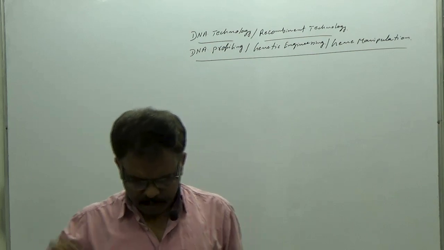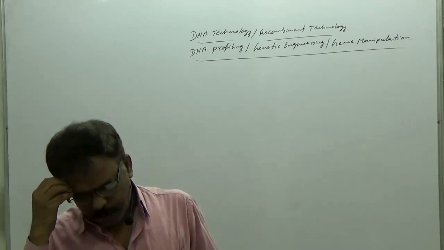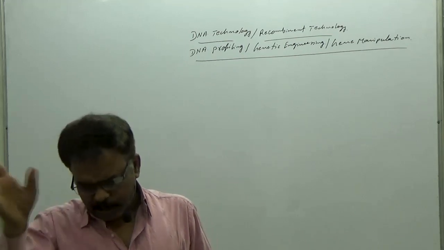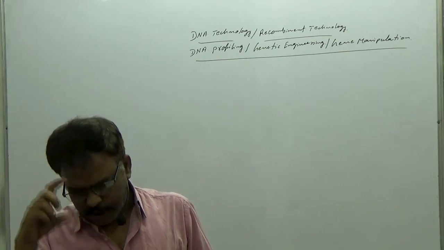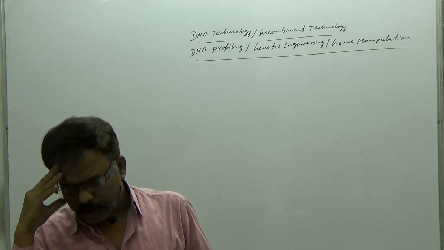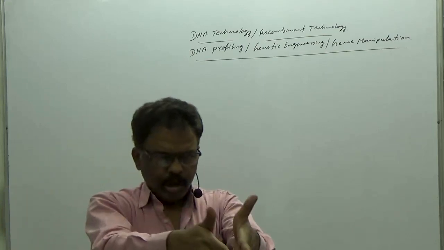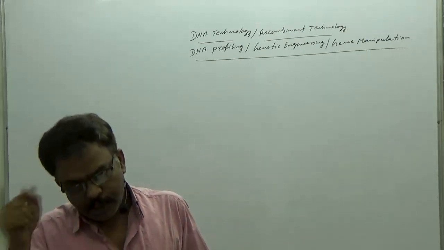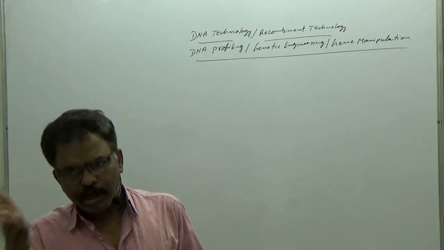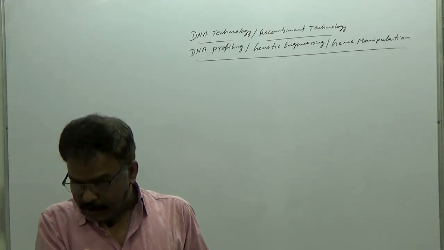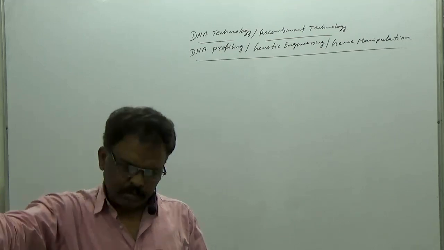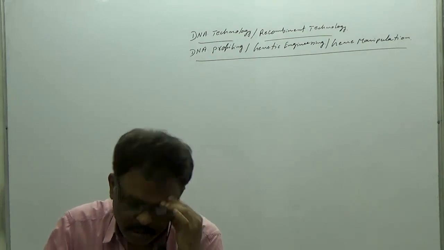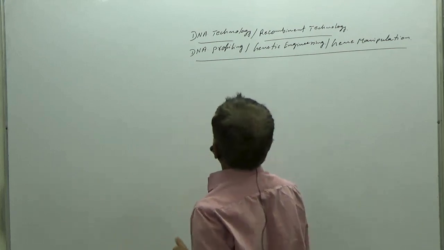This is the procedure. First they extract the desirable gene, then they produce or collect a vector. It is also available in the market, in the laboratory. So selecting a proper vector, then clubbing these two, then producing rDNA. That combination itself is known as rDNA, recombinant DNA. Then selecting a proper host, that may be a plant or animal or microorganism, then inserting this rDNA, and finally developing and getting desirable results. This is the procedure in DNA technology.